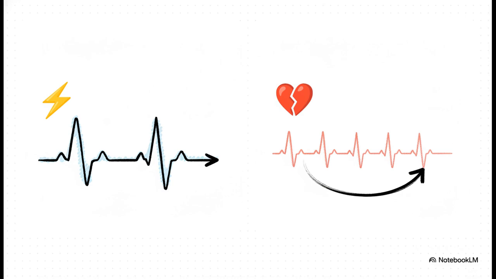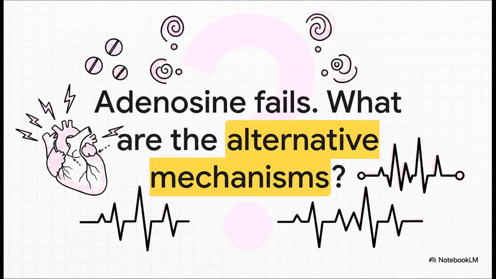So let's conclude with a thought experiment that really synthesizes this entire discussion. If you administer adenosine to a patient with irregular, narrow complex tachycardia, and it neither terminates the rhythm nor unmasks atrial flutter waves, what alternative and perhaps less common electrophysiological mechanisms must you now consider? This question forces a clinician to think beyond the most common paradigms and really exemplifies the continuous diagnostic process that is so central to clinical electrophysiology.